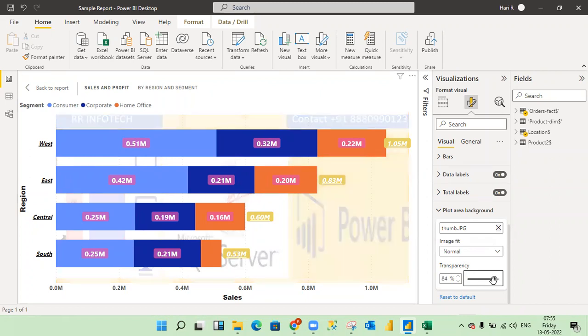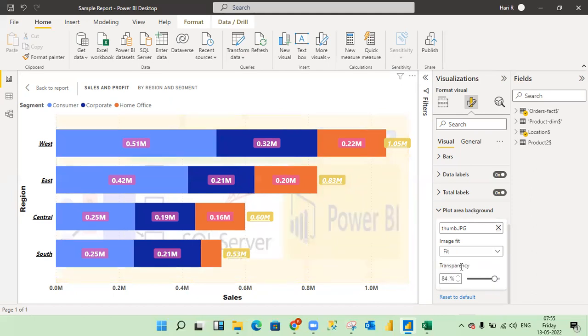Yeah, so if you want, you can show a background image like this. Here we have options like normal, fit. If I click fit, it's showing like that. If I give fill, you can select whatever adjustment we want. Like this we can put it in the background. Again, this is the same, reset to default.